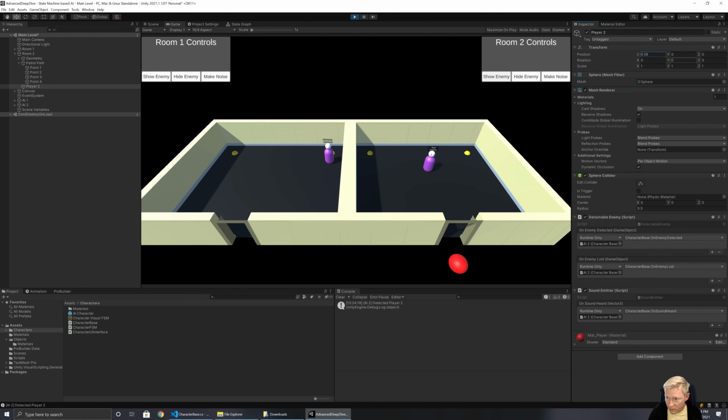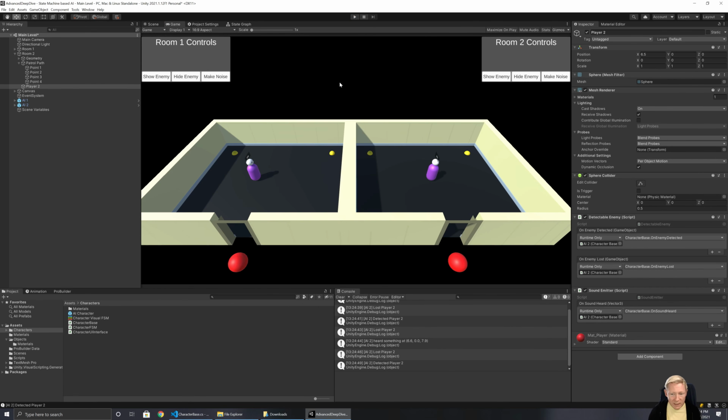They're turning to face that. If we hide them, they go back to patrolling. Make them visible, so the state transitions are happening nicely while we've got it having been heard. We can then switch to them being visible. So really easy to visualize the transitions that are happening here.